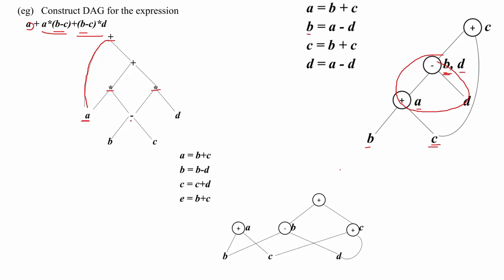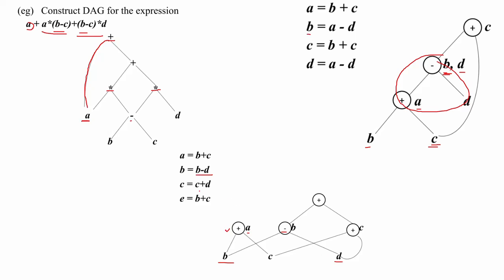Here, we'll take one more example. What is here? A equal to B plus C. So first we will do with B plus C. So plus B, C, mark a label as A. What is next one we have? B minus D. So minus we will put here, which is the recently computed value of B, this one. So add this. On your right child, what you will have? You will have D. Just add this.